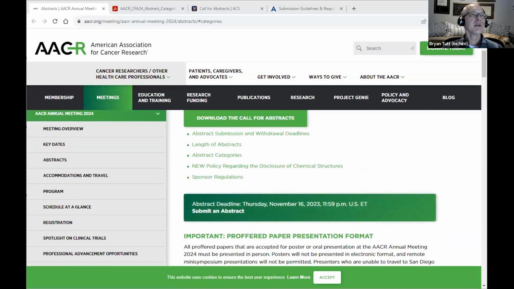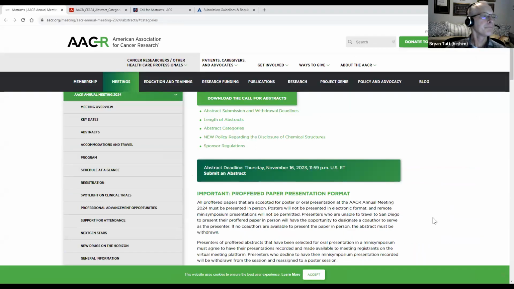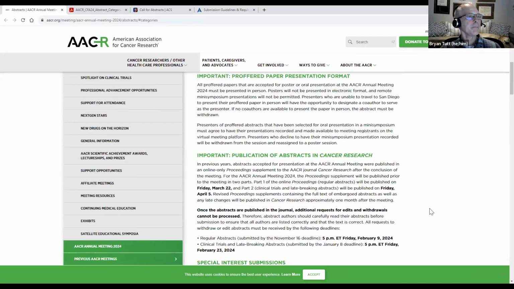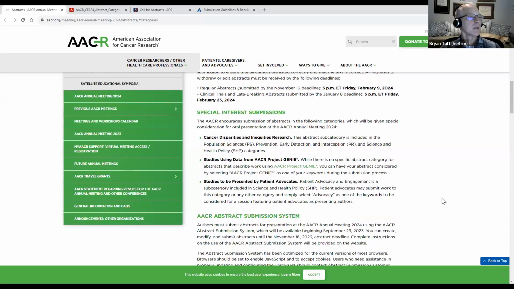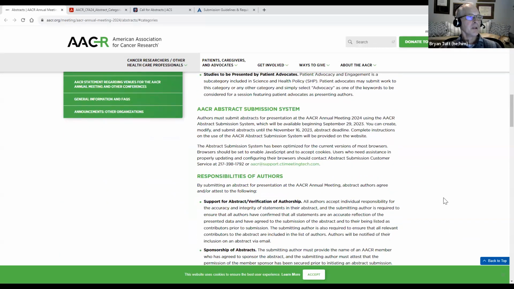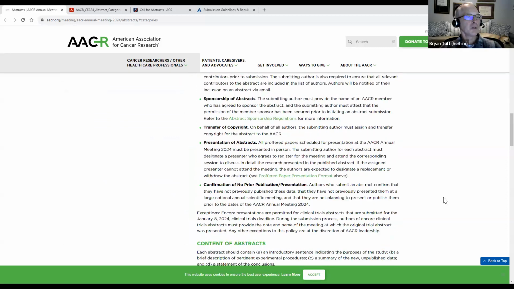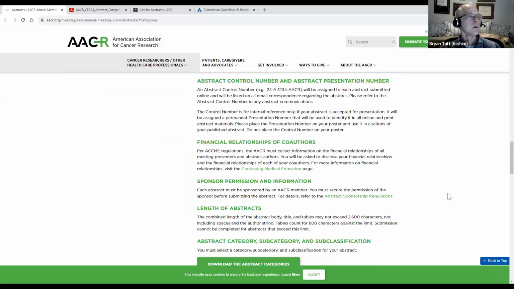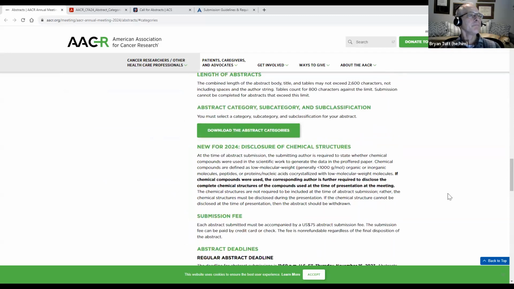When we go through here, we can see that they give you pretty much everything you want to know: the format, their information about their submission systems, all about authorship, all down the road. And then we get to one called abstract categories.